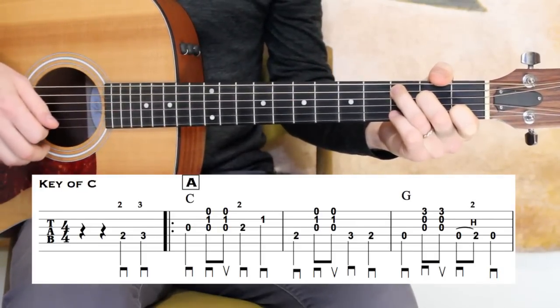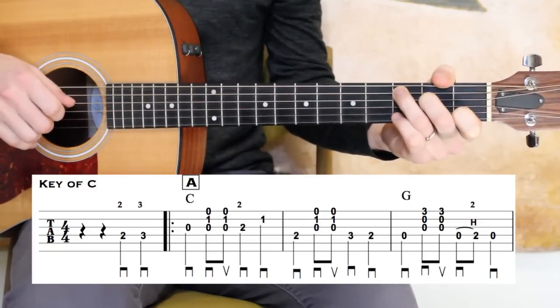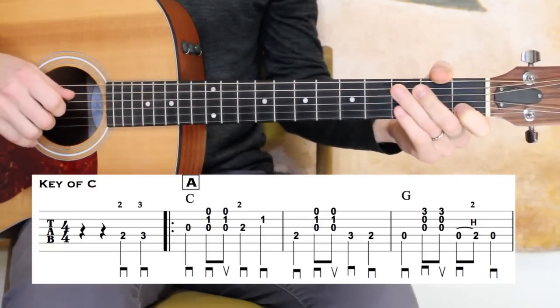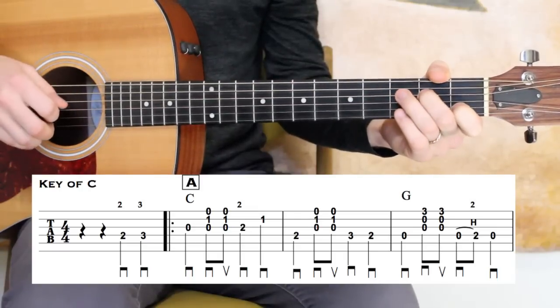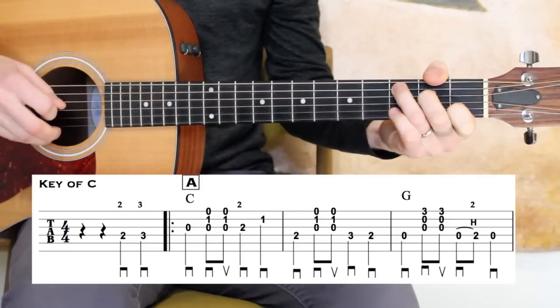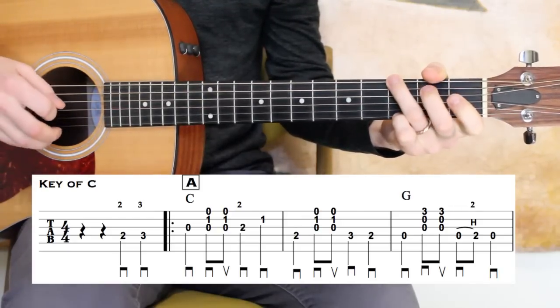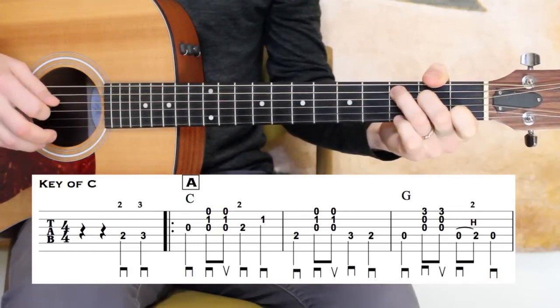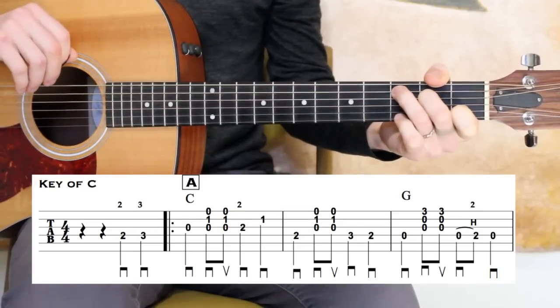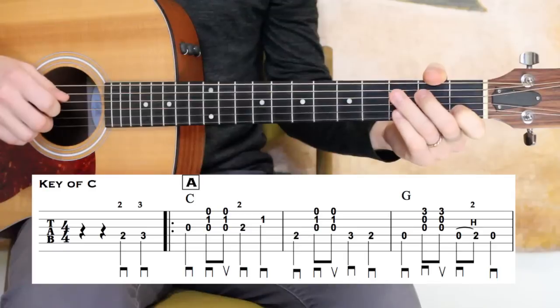So I'm going to play these first few measures again, and we'll break them down. It starts on beat 3, with a little pickup there, and it sounds like this. And I went on to the first beat of the next measure, measure 5. I'll do that again.